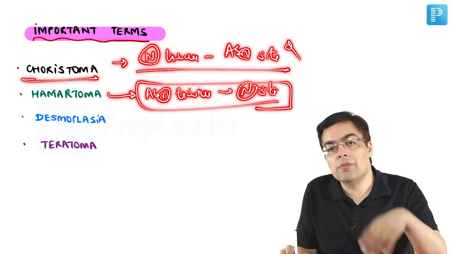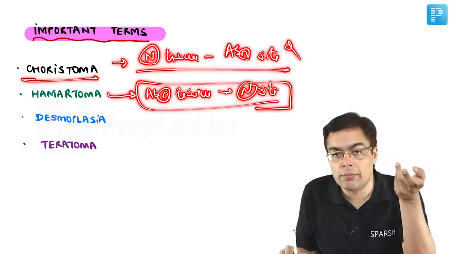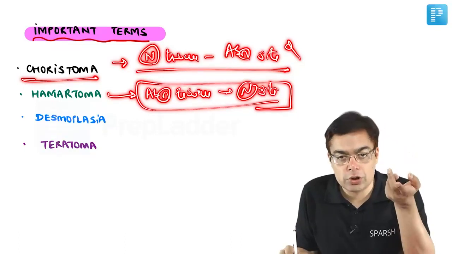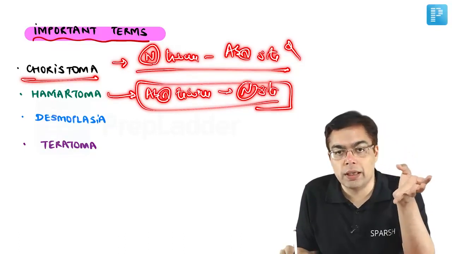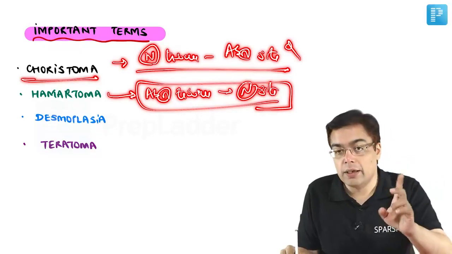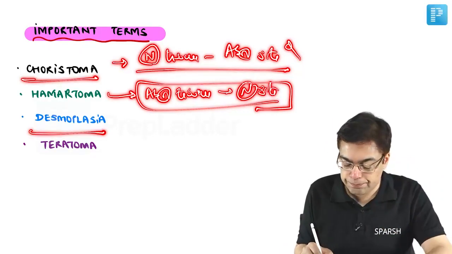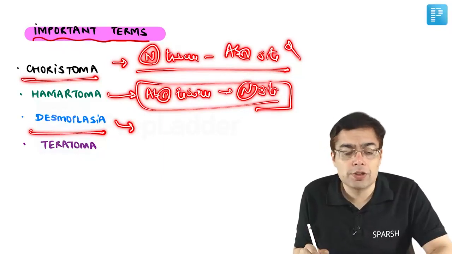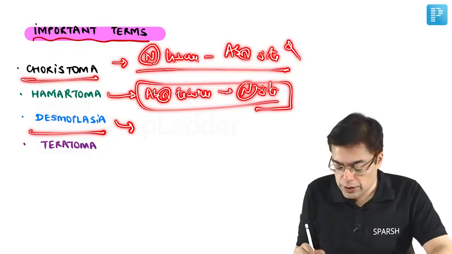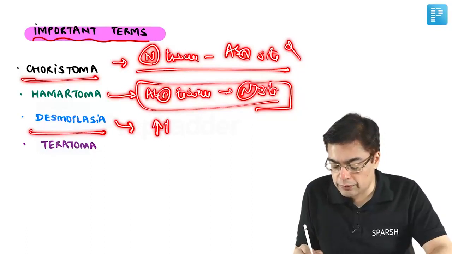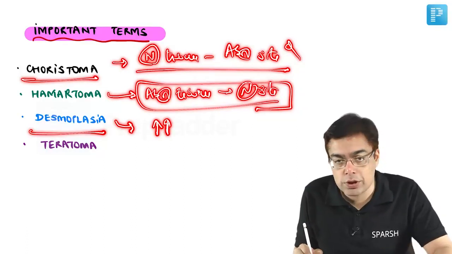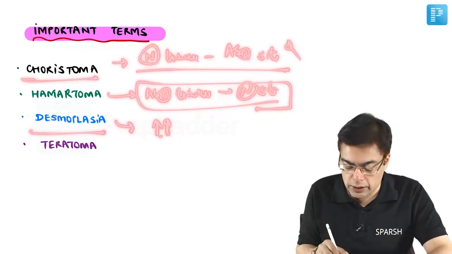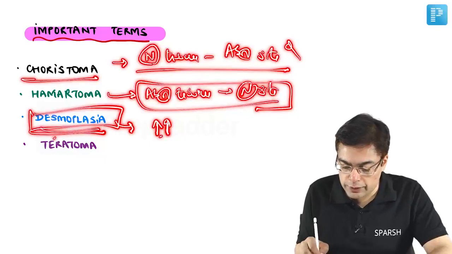The commonest example of a hamartoma which is asked in your exam happens to be pulmonary hamartoma, and you read the same condition in the context of radiology as well, because it is associated with the popcorn calcification. Again, a recent exam question. Talking about desmoplasia, normally tumor cells are responsible for secretion of certain factors which increase the amount of connective tissue, for example the collagen or the fibrous tissue, so you are going to have a thickening of the connective tissue in the affected area. That is what is given the name of desmoplasia.